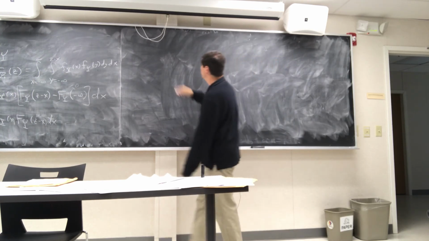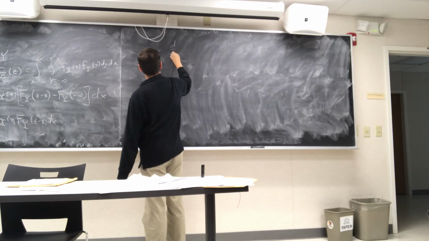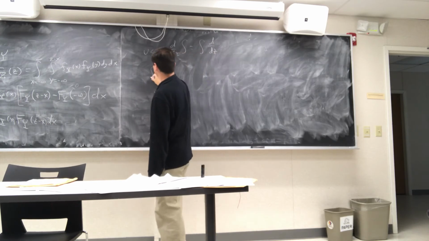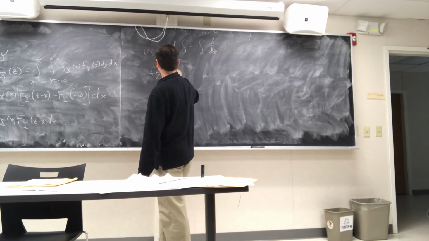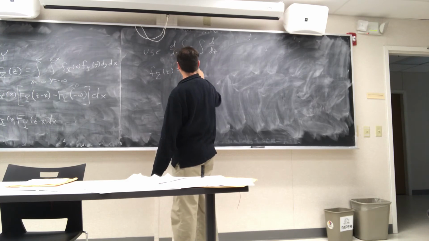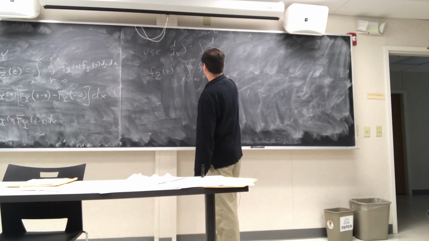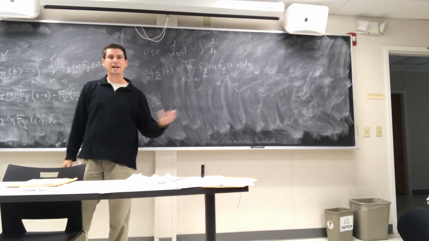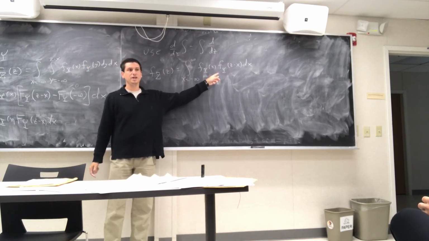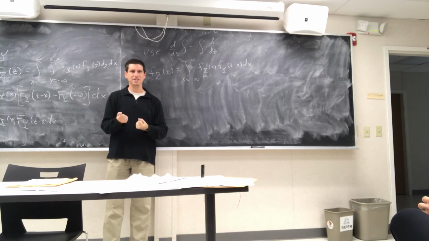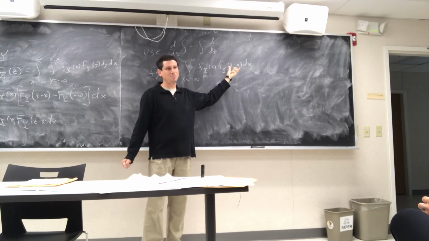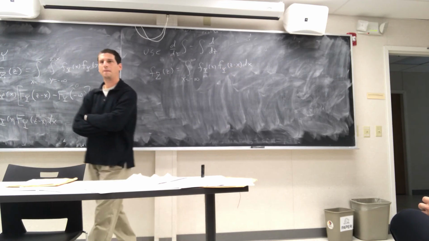So we use d by dz of the integral is the integral of d by dz, and we now get that the density function of z is the integral, x goes from minus infinity to infinity, of f_x of x, and then f_y of z minus x, dx. And if you think about this, this is a really natural formula to get. What's the probability that x plus y equals z? Well, if x equals x, then y has to be z minus x. I multiply their probabilities, and I go through.